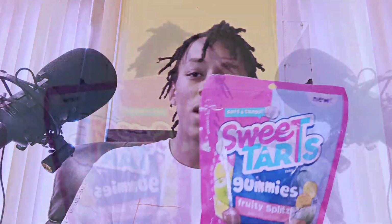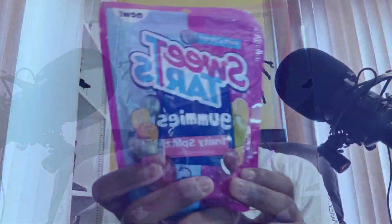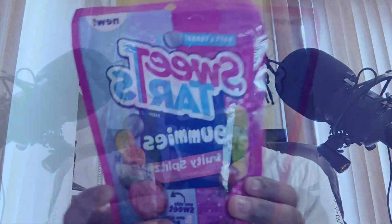Switching real quick, today we're going to review Sweet Tarts Gummies, Sweet Tarts Fruity Splitz Gummies.